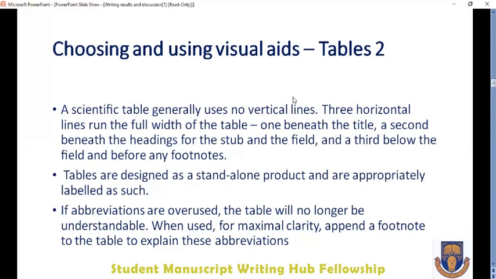So let's talk about tables. There are rules to tables, and in fact, in some textbooks, a chapter is devoted to describing tables, how you write, how you do an appropriate table. There are rules of thumb in writing tables. Many of you must have seen tables in which you see many horizontal lines and many vertical lines. That is not how to draw a table for the purpose of manuscript writing. Your tables should have 3 lines running the full width of the table. I think there is a picture depicting it.